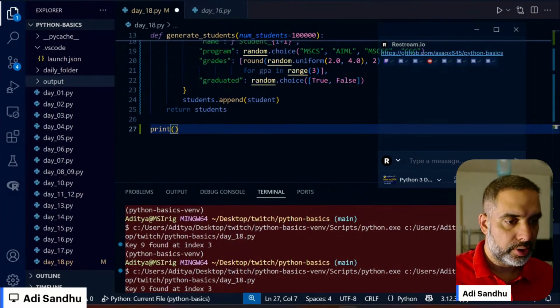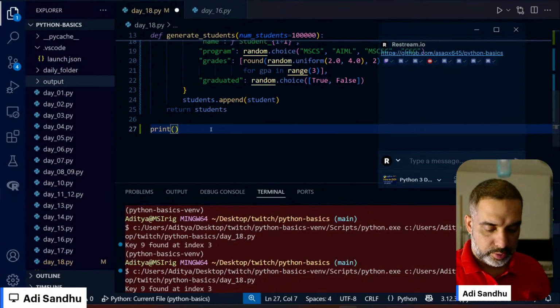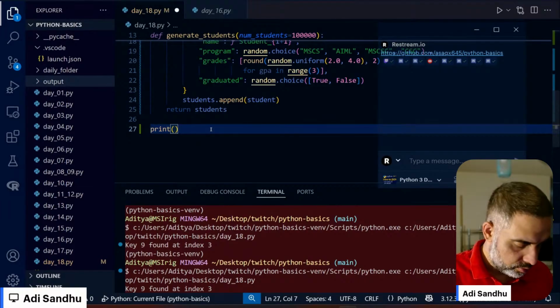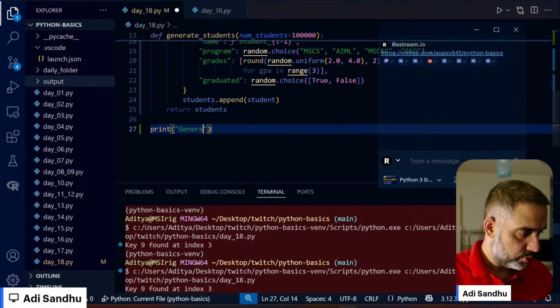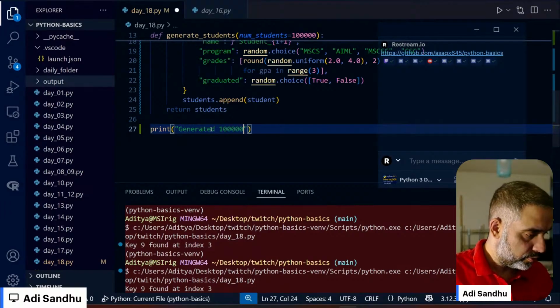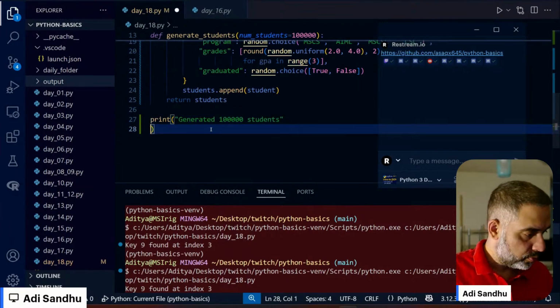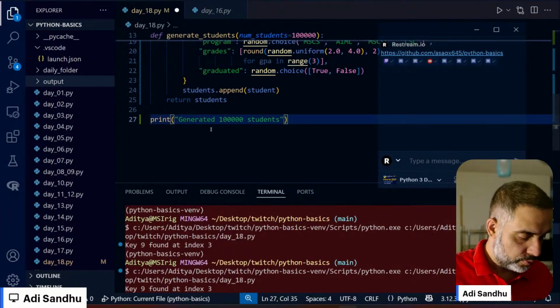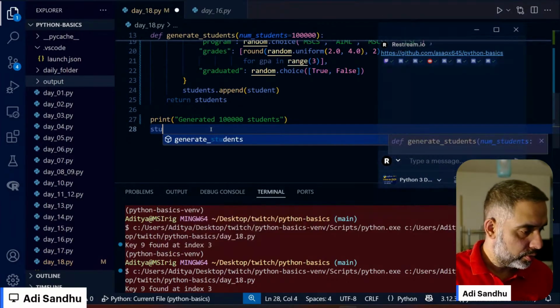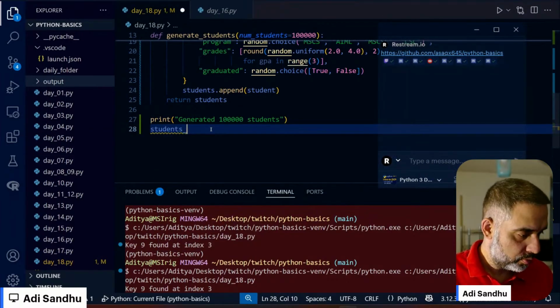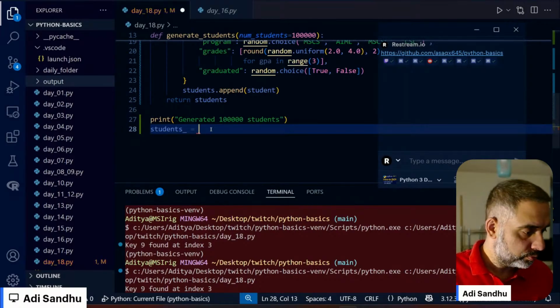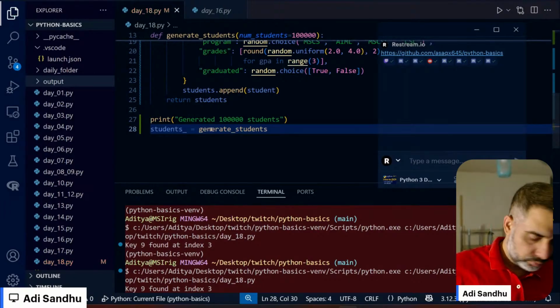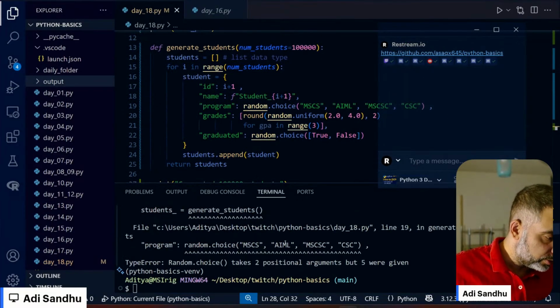If I generate students, so print, because whatever needs to be passed to it is already passed in here, the count, right?